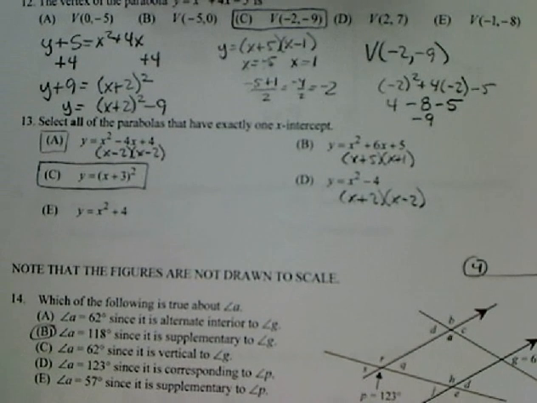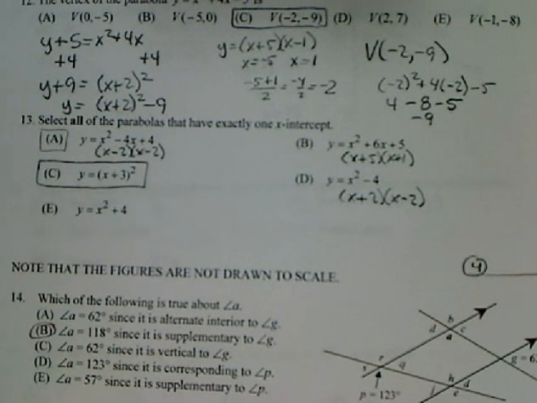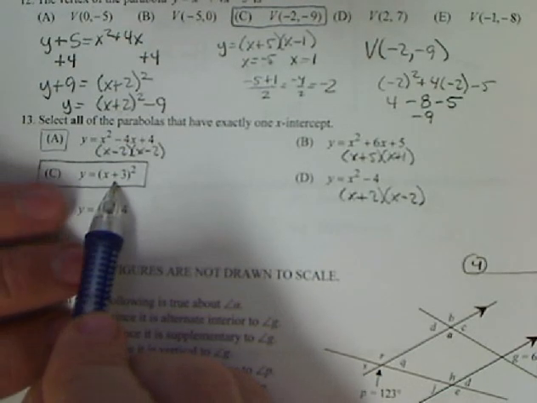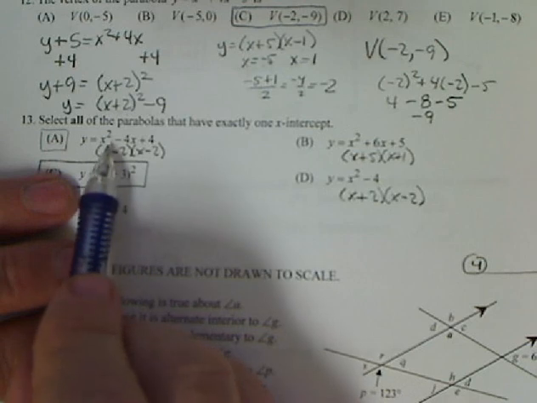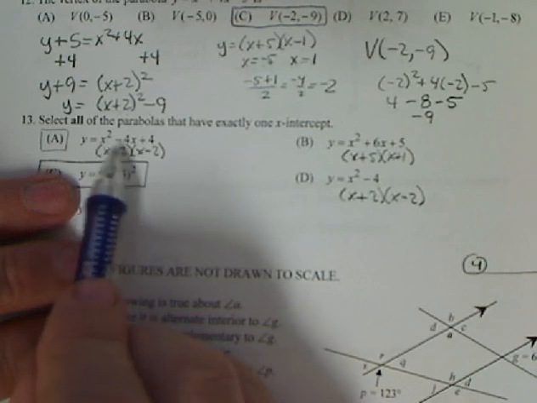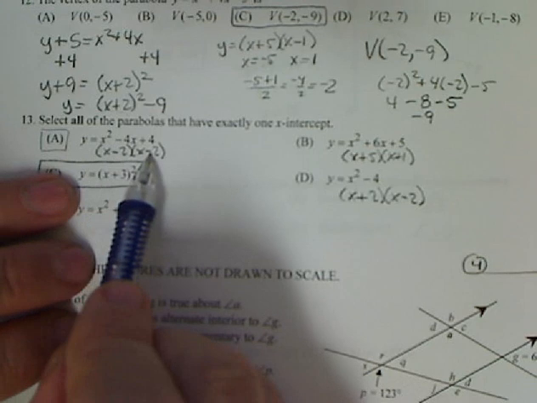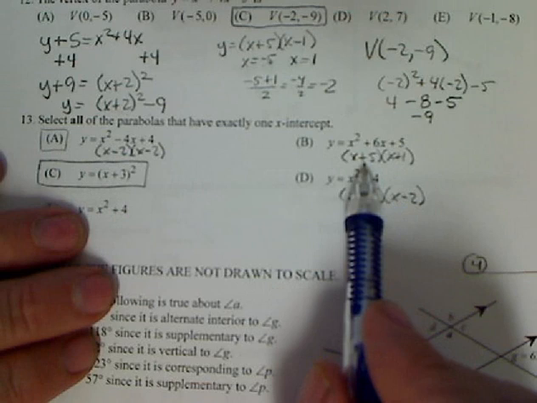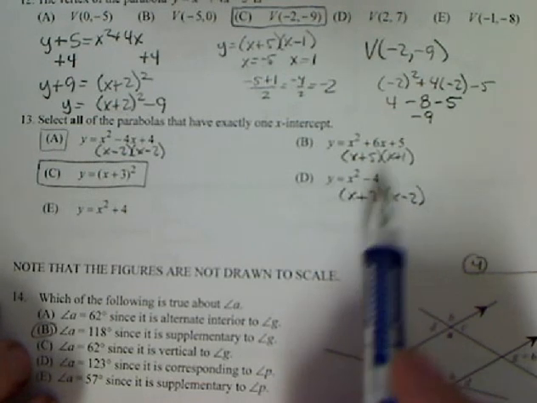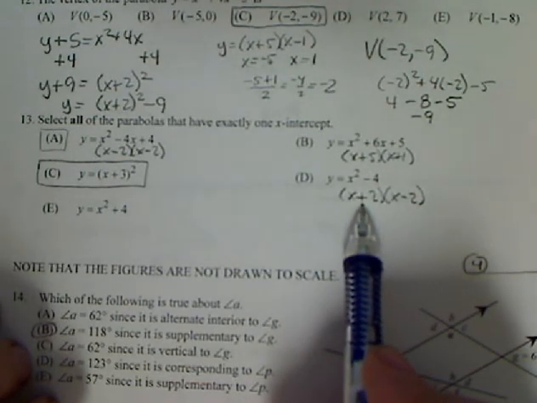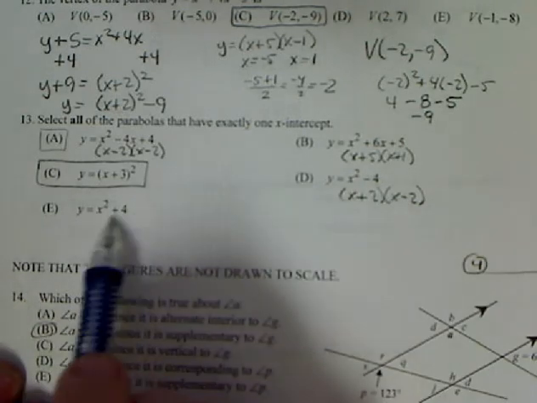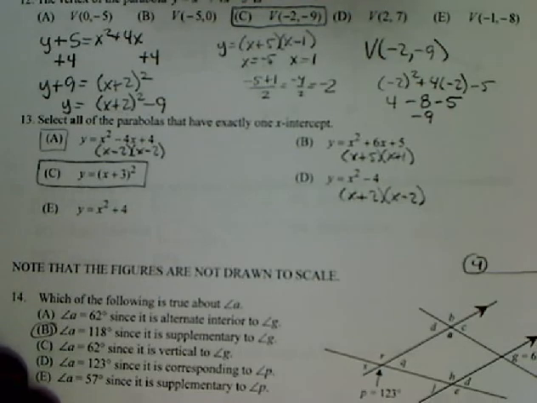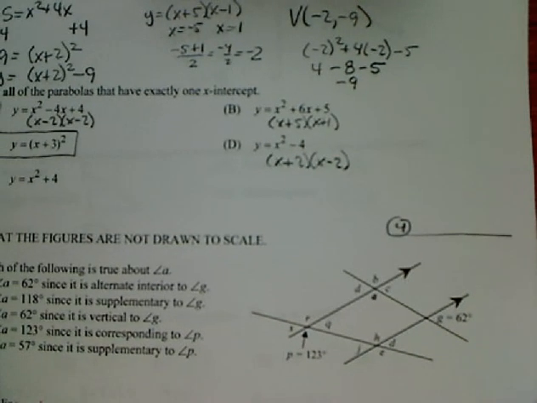If we're only going to have one x-intercept, it means it's going to be a perfect square. So for example, this one, the only x-intercept happens at x equals negative 3. On this one, this factors to x minus 2 times x minus 2. The number is the same, so it has one x-intercept. This one factors to x plus 5 and x plus 1. My x-intercepts are at negative 5 and negative 1. This one has x-intercepts at negative 2 and positive 2. This one does not factor. This one does not have any x-intercepts. Okay, that's our next break. So do the sample problems that are given.